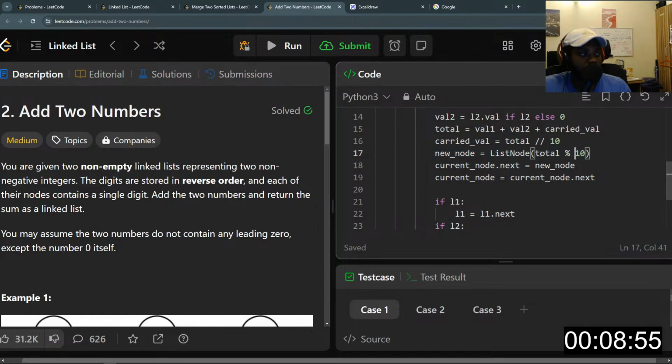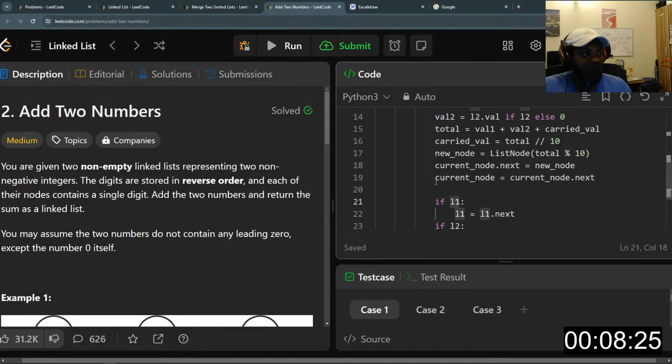And we found that the node's value is simply the remainder of the division of the total by 10. Now the modulus operator, or the modulo operator, will return the remainder of the division. So we take this value and set it to our new node. So we create a new node and we set current.next to the new node.